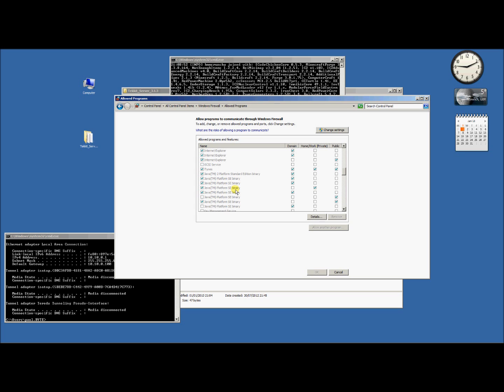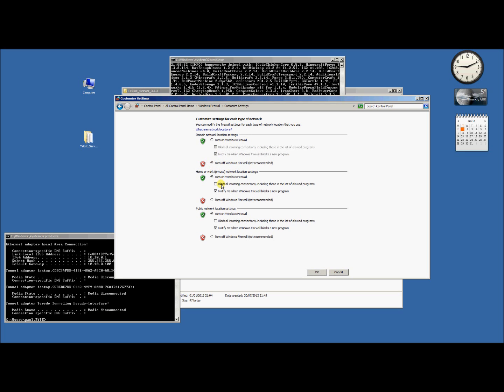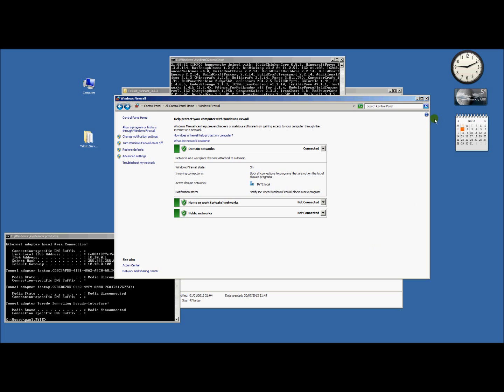If it asks you, say yes. If you said yes, everyone else can actually connect to your computer. Otherwise, you could literally just turn that off for the minute. It's not advisable to keep it off, but if you're having problems, just click that there and turn it off, and then they should be able to connect okay. And basically that's network play sorted.